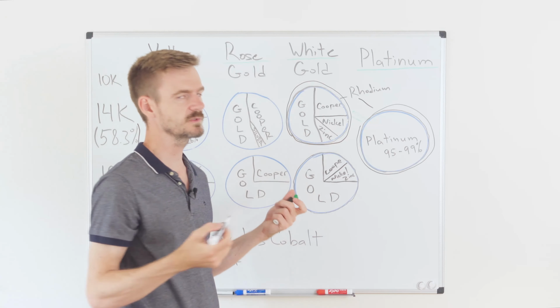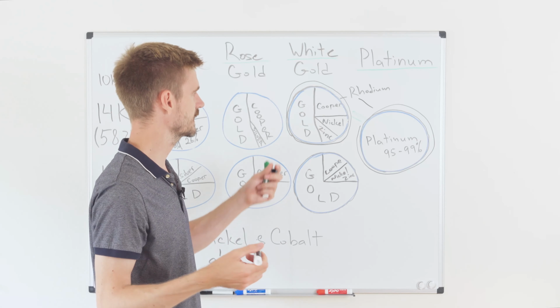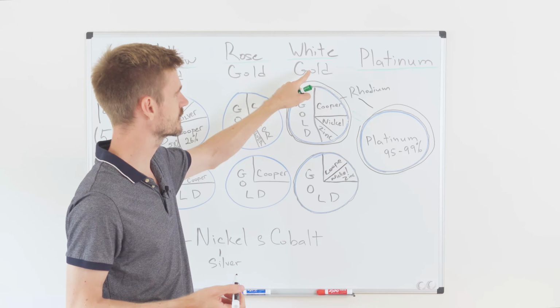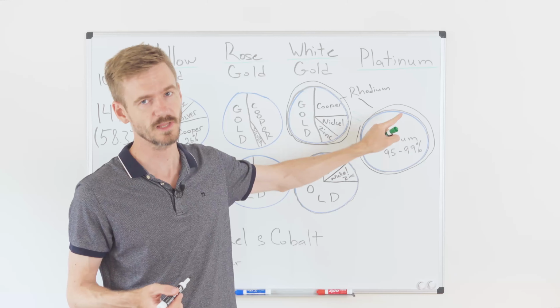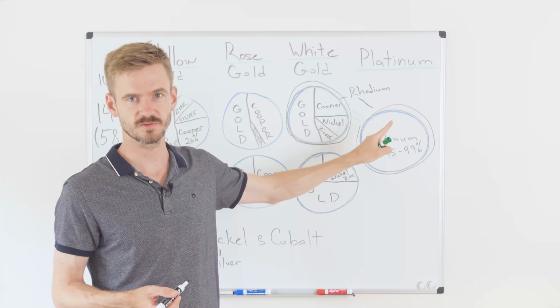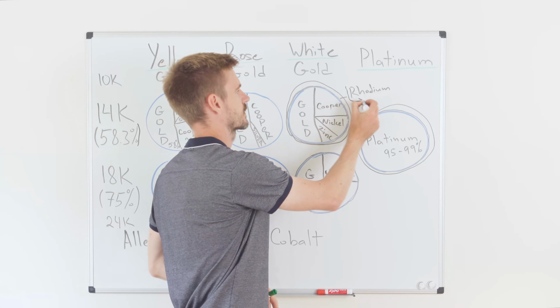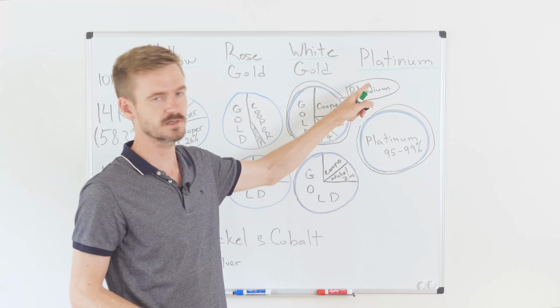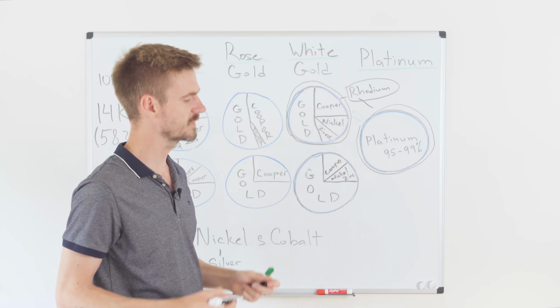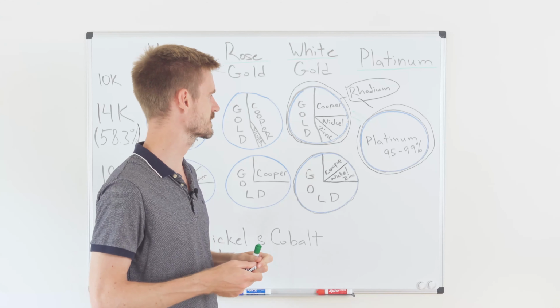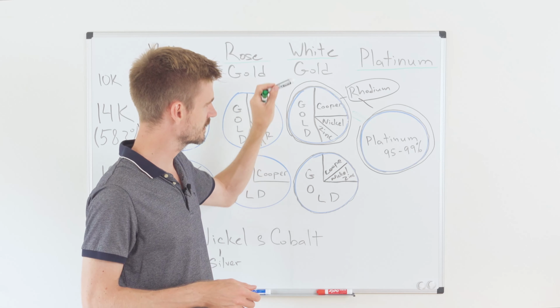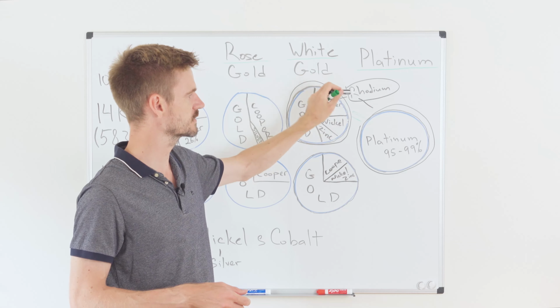So when someone tells you that they can see the difference between the white gold engagement ring and the platinum, it's not true, because in both cases you're looking at the rhodium itself. Very nice, precious metal, very pleasant to look at, but in both cases, you're going to be looking at the rhodium.